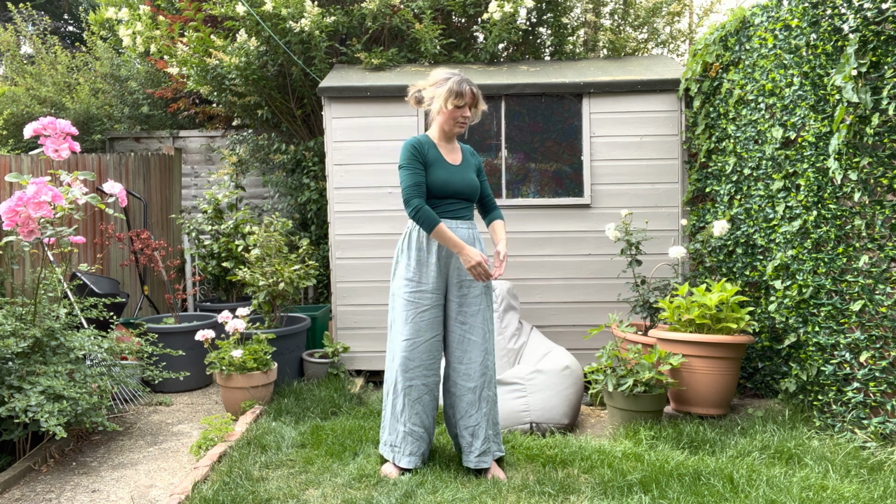Next, we focus on the liver, which stores a lot of our anger and frustration. The sound for the liver is a shh sound. We turn to one side, doesn't matter which one, and inhale, bringing the hands up, twisting to the center as we place the hands palms down over the head, and then we exhale and make the sound palms forward, arms coming down to the sides.